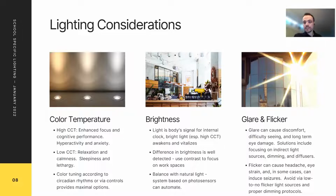So with our solutions, indirect light, so light sources that provide a mix of uplight and downlight, are going to be effective. Of course, we want to make sure that we have good quality diffusers inside of our light sources. Fortunately, we're pretty good across the board with lighting nowadays, that you don't have to make too much of a concerted effort there. And then having dimming ability. With the glare, the difference of light source to ambient lighting around it can cause that glare, and so having the ability to dim is going to reduce that as well.